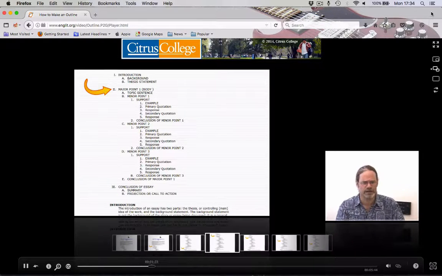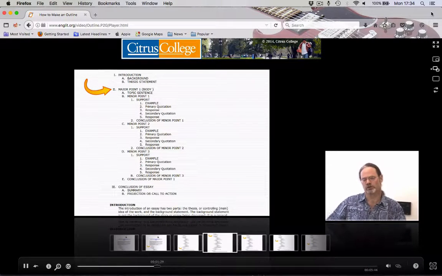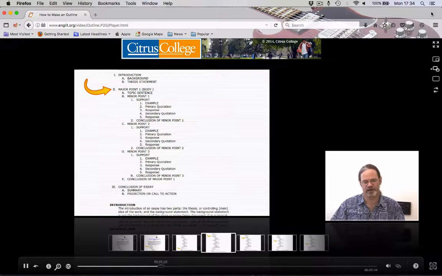Where I'm really examining what you're doing, especially in terms of structure and organization of your paper, are the body paragraphs. You'll notice on my website that I give you an example of one body paragraph. For your final paper outline, I need at least 4 body paragraphs.